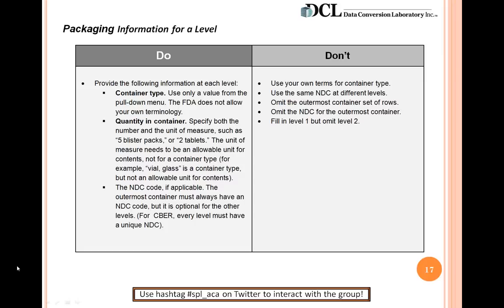You have to say what the quantity is in the container, and the NDC code if applicable. The outermost must always have one, but the others do not. However, this is an important change, for a few months now. For those of you who have CBER products, please be aware that they are requiring a unique NDC at each level of packaging. So please be aware of that.